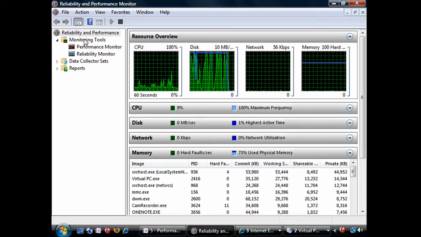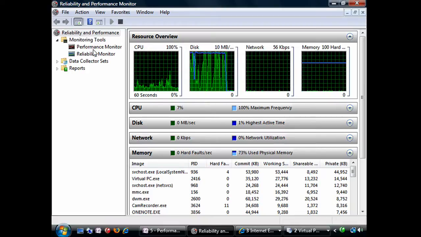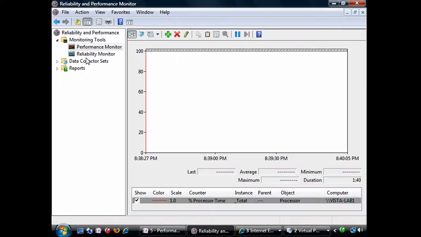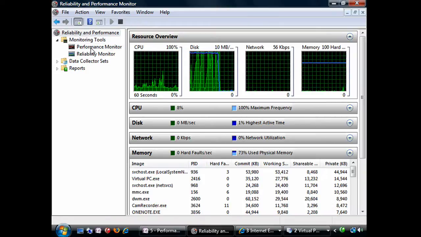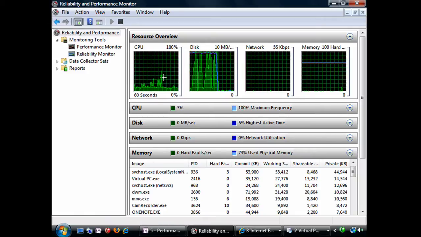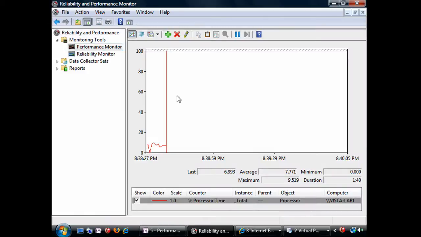Now, to get more detail, you need to go into the monitoring tools, and the two main tools are Performance Monitor, and this up here that we saw, this summary, which is basically the equivalent of Performance Monitor, but with some tools thrown in real quick. So here you see Performance Monitor running, and right now there's only one counter in here, and this is the CPU percent processor time. You can see that below. It's color-coded in red, scale of 1% processor time.